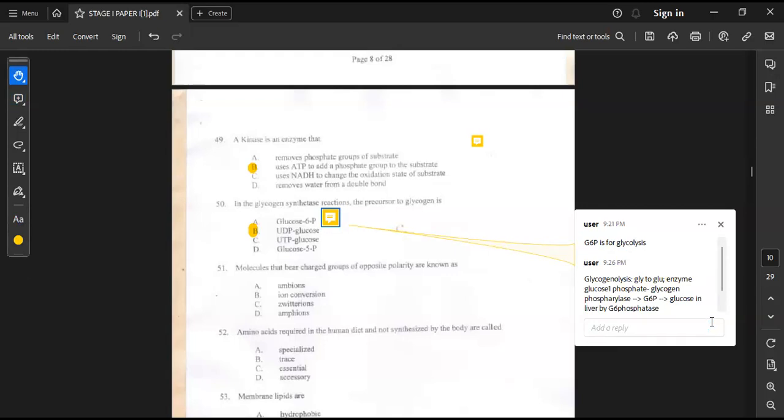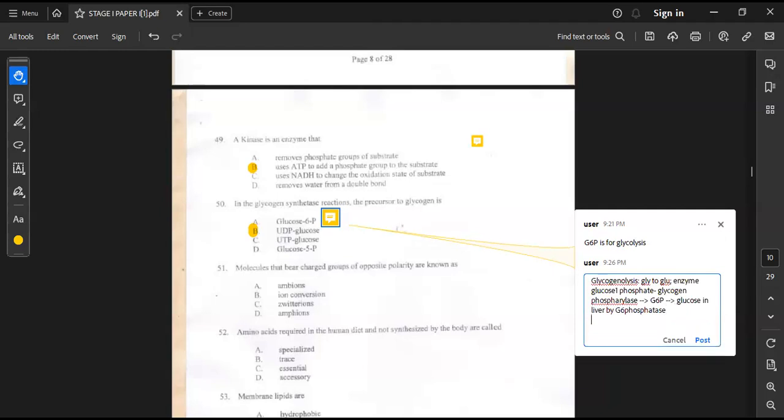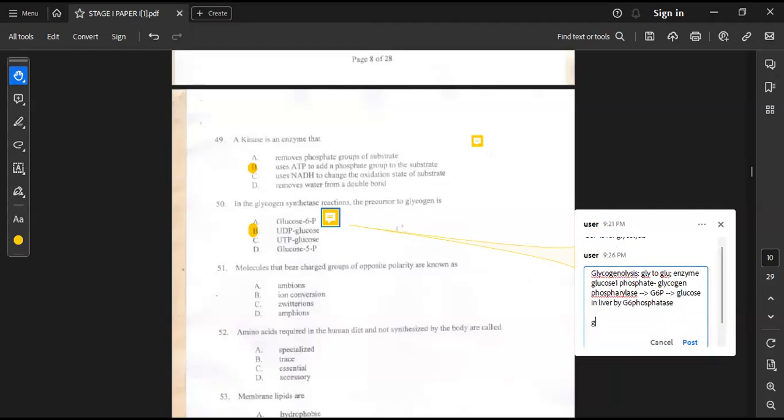Can I take you through the glycogenesis, formation of glycogen from glucose? Yes, kindly. Okay, from the name, it is the formation of glycogen from glucose, which occurs in the liver and in the skeletal muscles. It starts from glucose, which is first phosphorylated by hexokinase to glucose 6-phosphate. Then the glucose 6-phosphate is converted to glucose 1-phosphate by phosphoglucomutase.